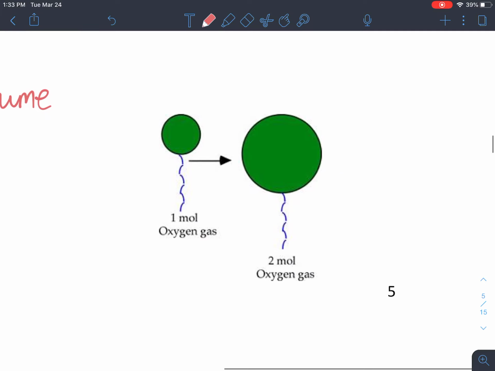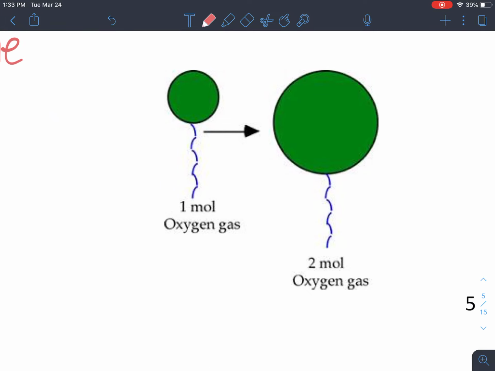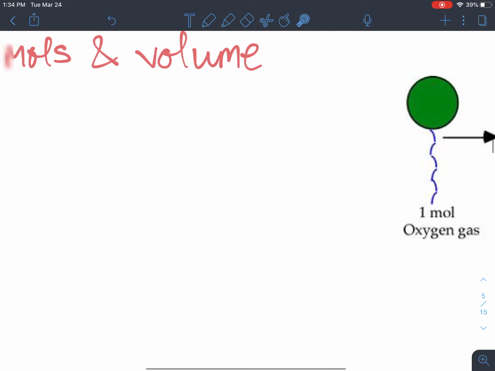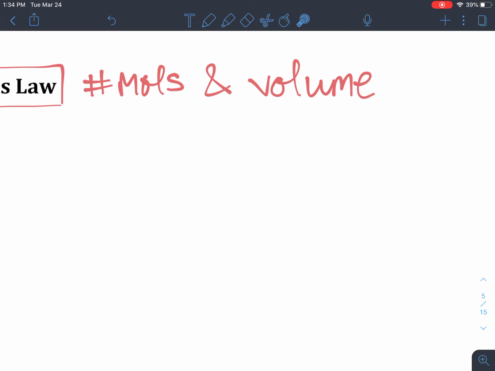And I think that the easiest thing to think about is blowing up a balloon. Because when you blow up a balloon, you're adding more and more molecules to the balloon. So what is happening to the size of the balloon as you add moles to it? Well, if you blow up a balloon a little bit, it's a particular size. So we have this particular size here. If we put more air into it or increase the number of moles that we put into the balloon, then the size gets bigger. This is probably the easiest gas law because it's the one that makes the most sense. The more you have, the bigger it is. That's basically what this is saying.